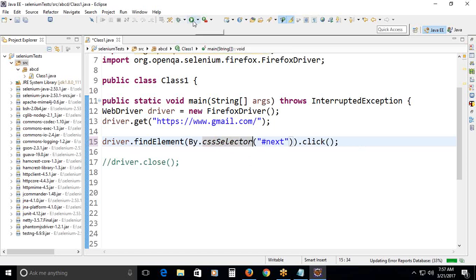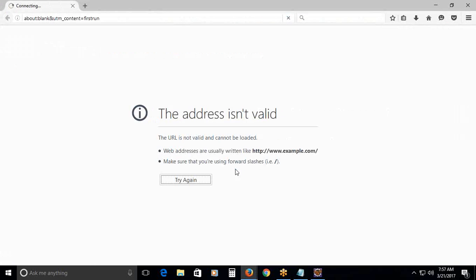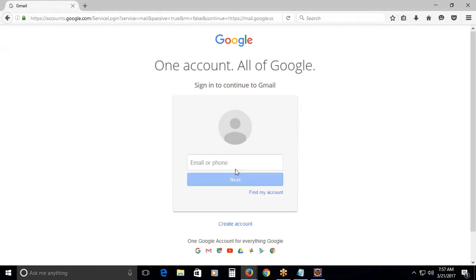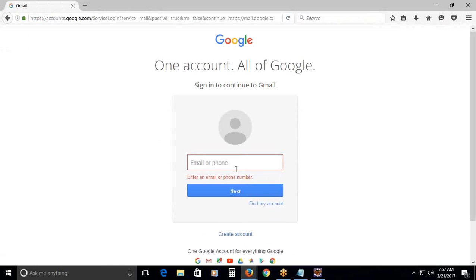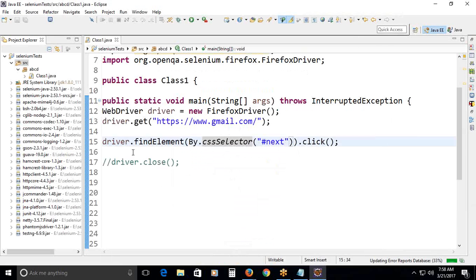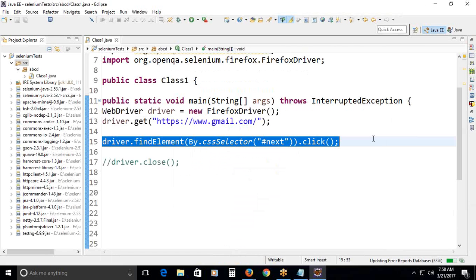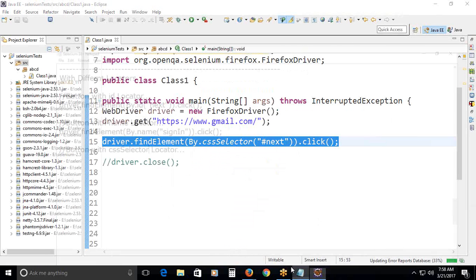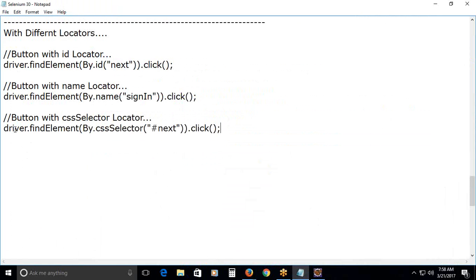Run the program. Observe, Preeti Joshi. Is it working or not? Yes, sir, it is working. But class name did not work earlier. This time it is working.